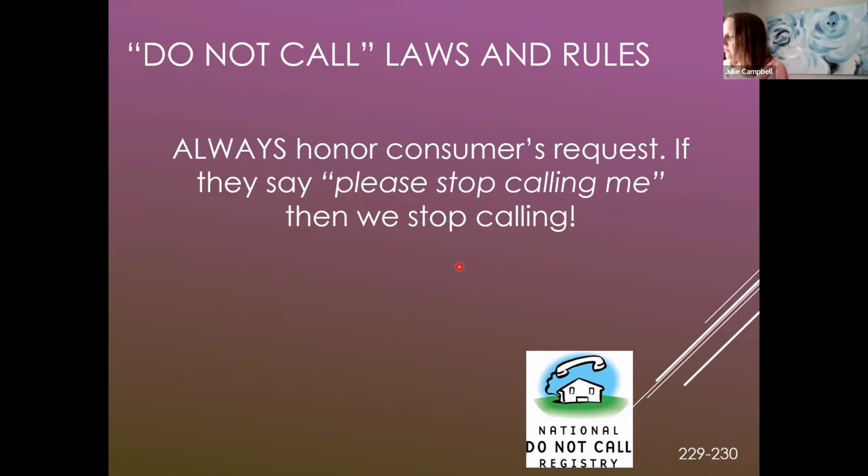There are some safe harbor practices, as they call them. Over on page 230, Tatiani, we're down here under working with sellers in chapter 9 is that main category. Just some safe harbor practices, again, if cold calling is the way you want to go. Be familiar with the law and the rules. Google's almost always a great place to start, isn't it? Anything you ever want to know about the do not call registry, you'll probably find it starting with Google. The firm should have some kind of written policy about how we're going to be in compliance. Again, if they internally request that we stop calling, they don't have to be on the do not call list. If they tell you to stop calling, we honor that.